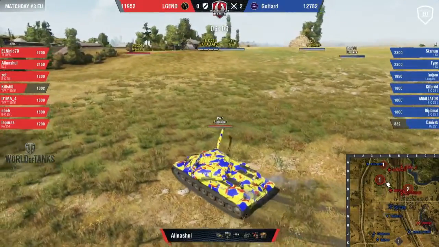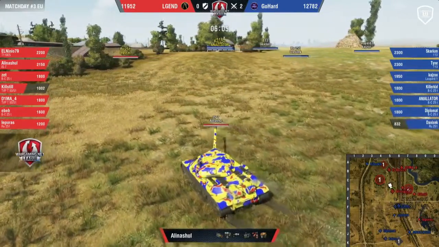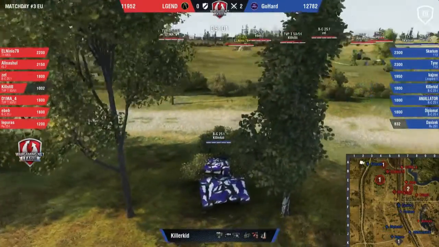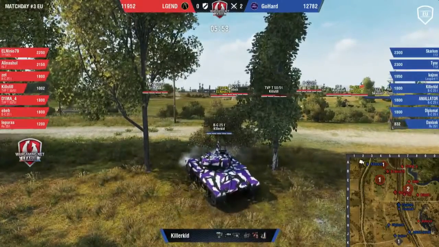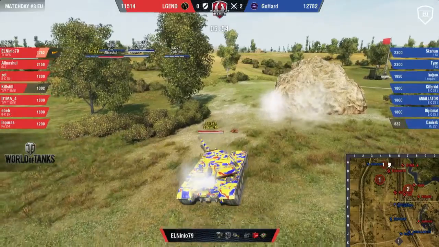El Nino and Ali here have to be careful because Killer Kid is just waiting, and we've seen this before. If one of them gets spotted, they're going to take a hell of a lot of damage from behind. It's a good answer by Gohard here. It's a good read on their positions. You see how they are parallel flanking F line and K line down. Ipurash had to run away in panic.